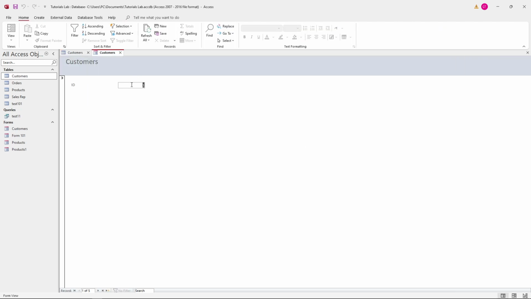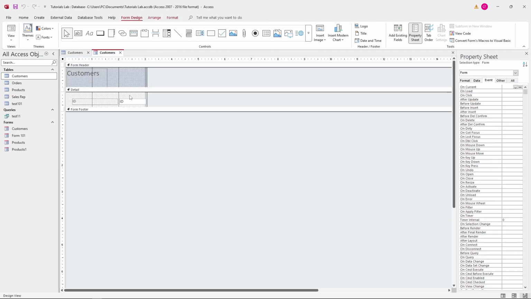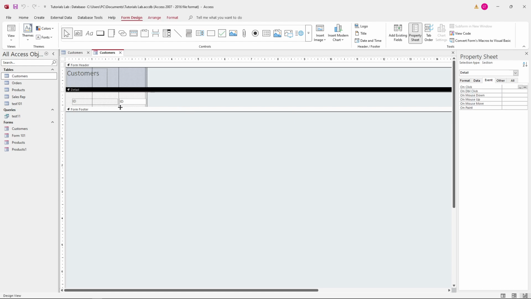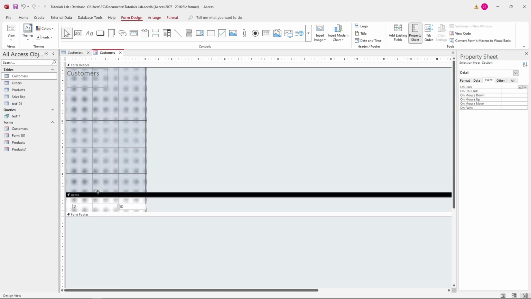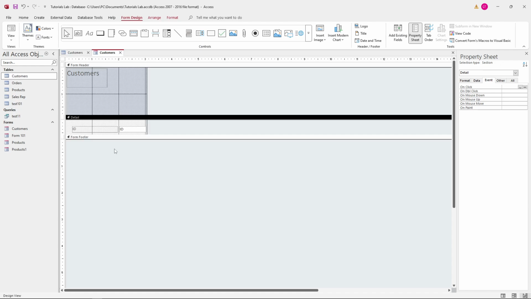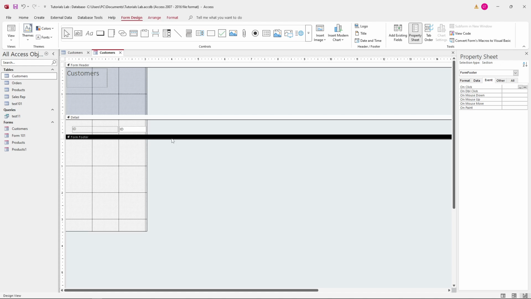Now here's where things get interesting. Click on the form's header to select it, then switch to Design View. This view gives you full control over the form's structure and layout, allowing you to make customizations. While in Design View, drag the header section downward to expand the design area. This creates additional space where you can add your subform. Having extra room to work with makes the placement much easier and gives you flexibility in arranging your elements.